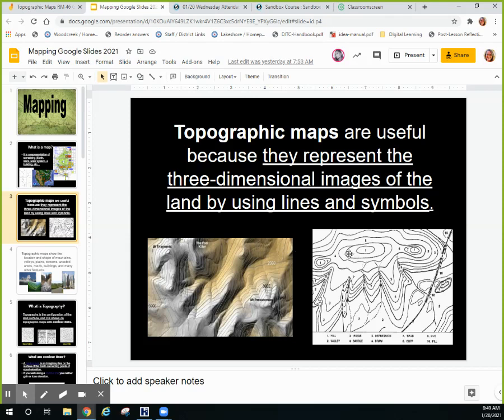But each one of these lines represents a point of elevation on this mountain, right? And on mountains, you're going to track the elevation around it. That's one of the reasons why we see these circles. It's almost like we're looking at a black and white version of this landform from an airplane, or if we were a bird. And so these maps have these lines called contour lines, and they tell you the elevation.